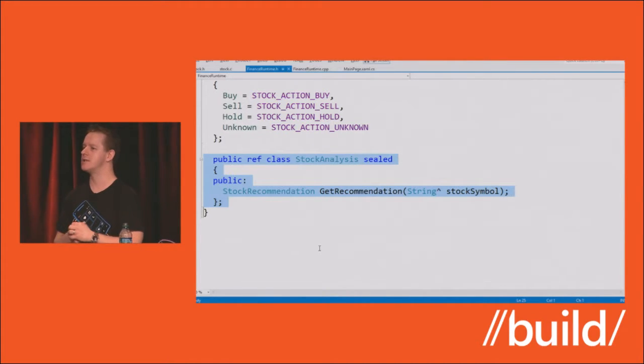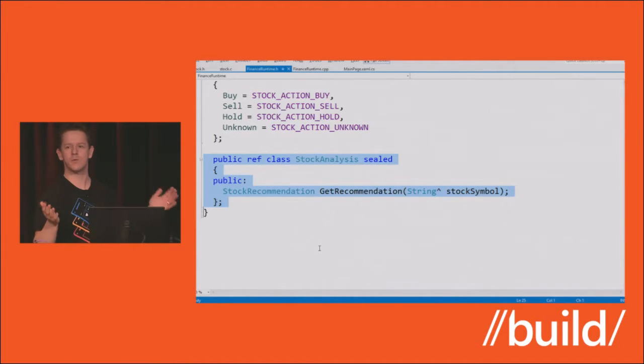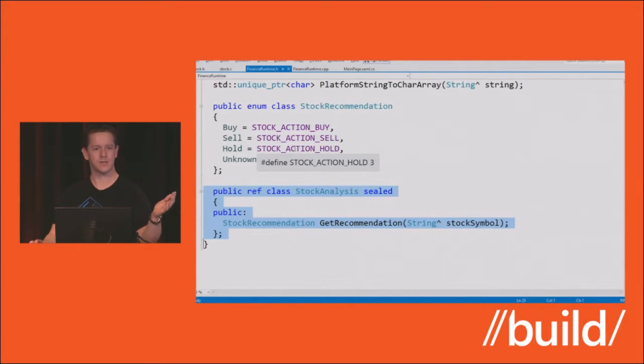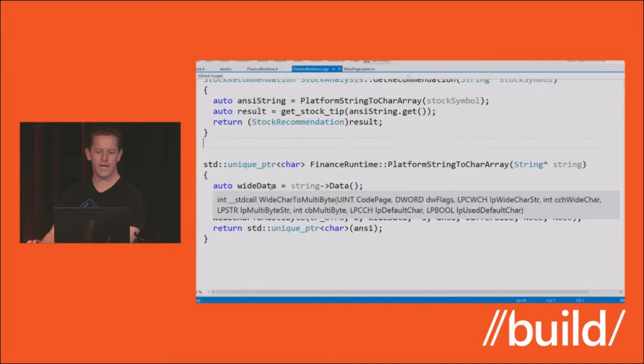There are some limitations on the types you can expose through Windows Runtime: strings and numbers, and things in the Platform and Windows Foundation namespaces. But not all C++ types can be projected out this way. We'll see in a moment, for example, that I wouldn't be able to expose, say, a std vector out of my Windows Runtime component. I'd need to wrap that in a WinRT vector type. So the header file for my stock analysis WinRT class should look very familiar to anybody that's done C++. Let's switch over and look at the implementation.